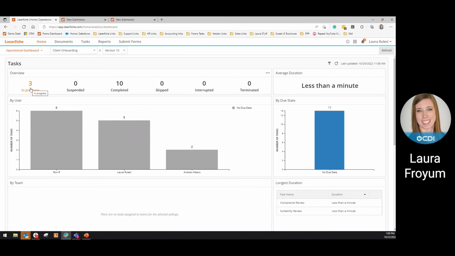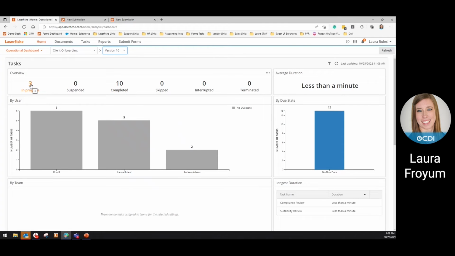So the operational dashboard is focused mainly on the tasks. So we can see here, we've got a total of 13 completed instances of version 10. If you didn't set up your forms process, when you've made updates to it, to just absorb all of the old copies into the new one, it will create a separate version. And then any of those versions you can run reporting on. So we've got 13 different instances. Again, these are all hyperlinked activities if there's information reported.